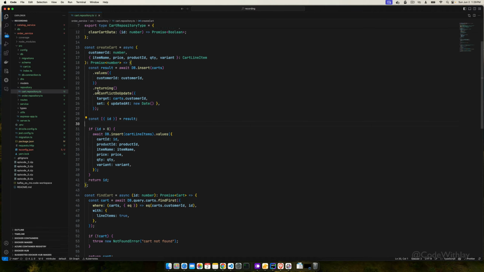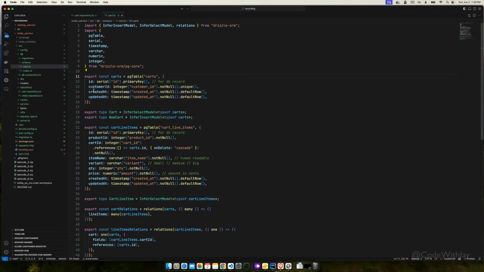And you can see right after returning, we have one more piece of code called onConflictDoUpdate. So when we are trying to insert the same item with the same customer ID, because customer ID is unique. If you go to cards, then you might have seen right here, this customer ID we are exactly marking as unique, right? So if this is unique, then definitely you cannot keep two customer IDs in the same card, right? So the idea behind this is, one customer can have only one card, right?